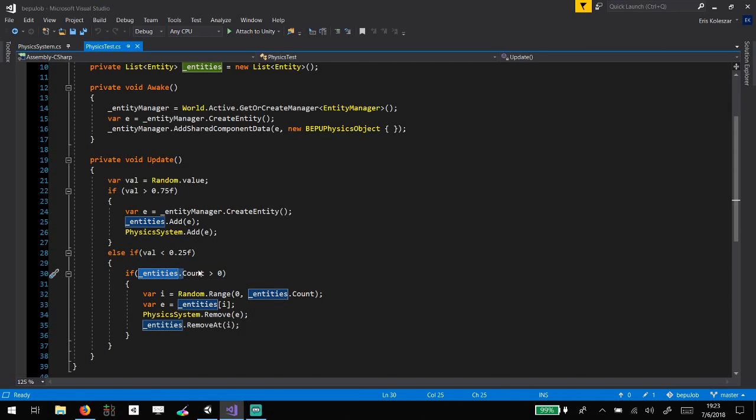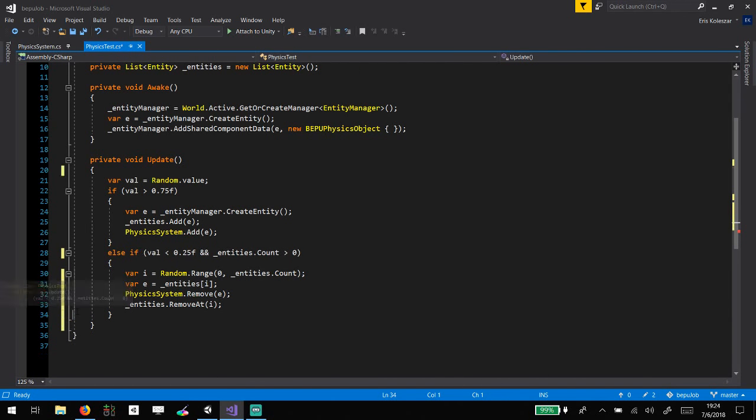There's nothing I want to do solely if that's also not true. Get rid of some. Cool. Then we're going to get a random index between 0 and the count. We're going to get the entity at that index, and we're going to call physics system remove on that entity, and the entities remove at that index.